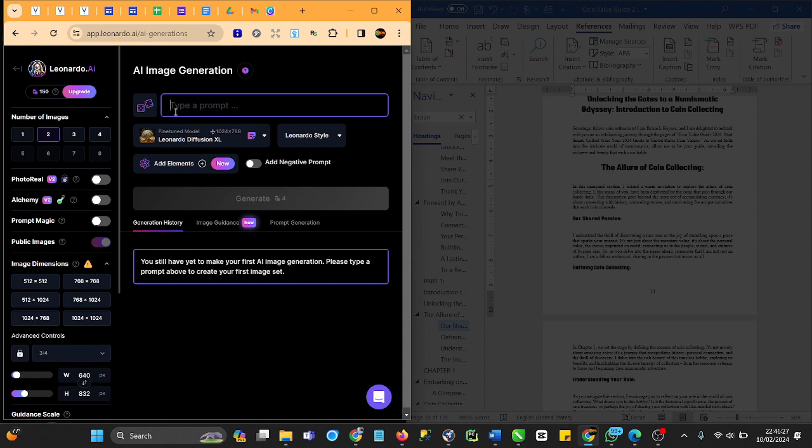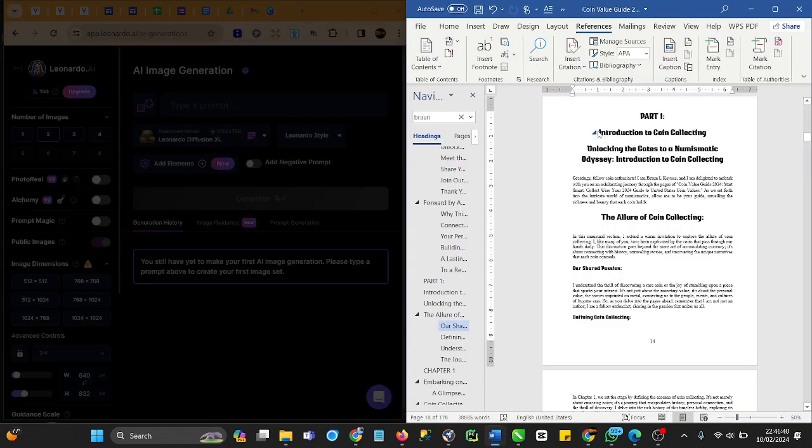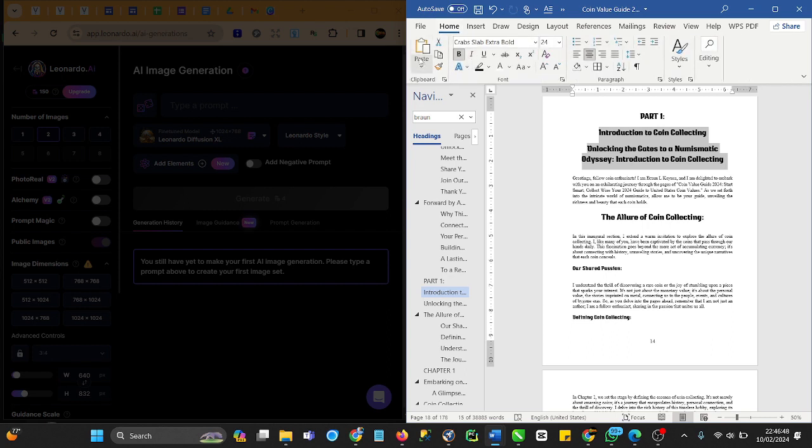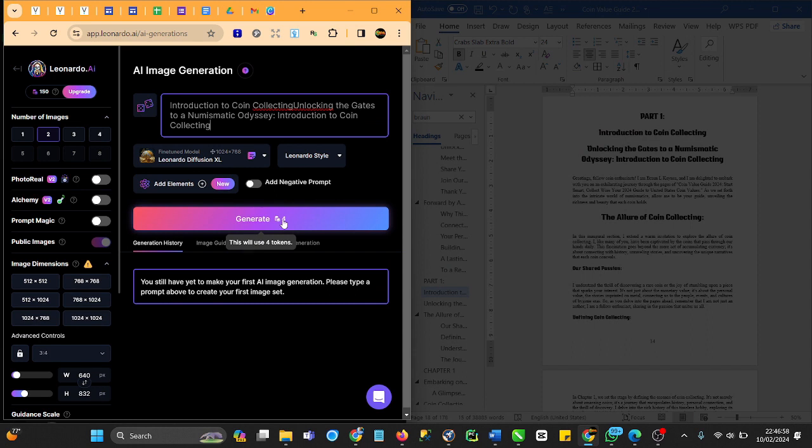You enter your prompt, and when you enter your prompt, you hit generate, right? How I do mine is, anytime I want to generate images for my book, because I don't want to use too many images, I just copy this section. Since I don't want to generate too many images for my work, I will just copy this, Ctrl C, then I come here and paste it, and then I hit what? Generate.